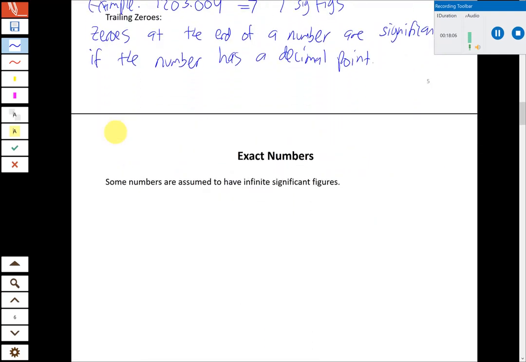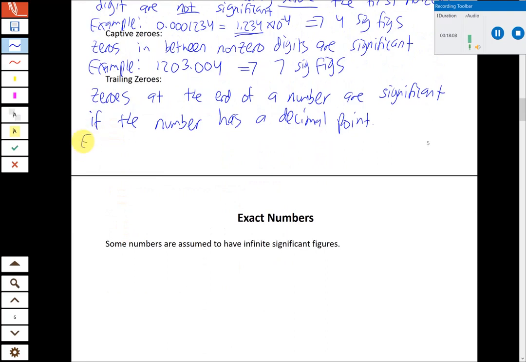So let's look at some examples to highlight some of the different possibilities. If we have the number 0.123400, this has a leading zero, so that's not going to be significant because that comes before the first non-zero digit. But we have 2 trailing zeros that are after the decimal point. Trailing zeros after the decimal point are significant, so we have 1, 2, 3, 4, 5, 6 total in this number.